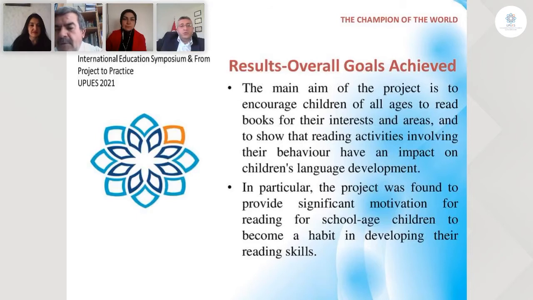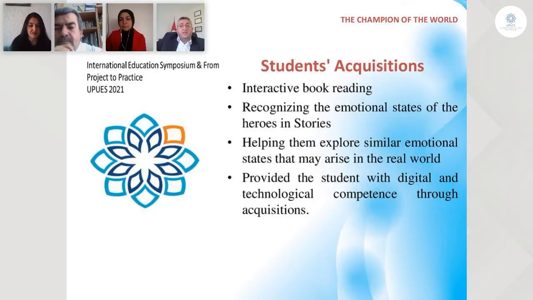Result, overall goals. The main aim of the project is to encourage children of all ages to read books in their interests and areas, and show that reading activities involving their behavior have an impact on the children's language development. In particular, the project was found to provide significant motivation for school-age children to make reading a habit and develop their reading skills.